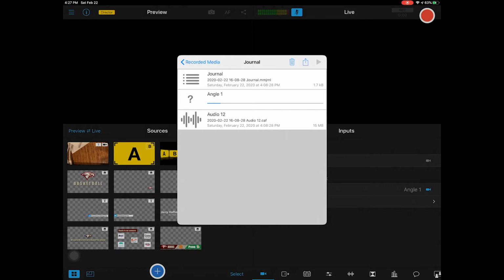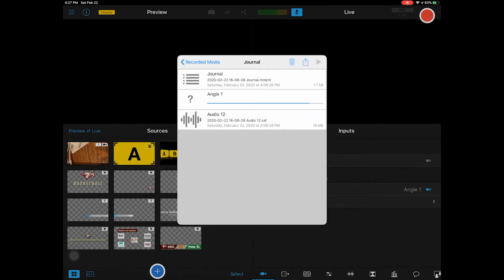for iPhone 1. And what it'll do when you go into the journal is if that is connected and available, it will start copying that data and bringing it over to the iPad to then be used to provide a composition. So as we wait for angle 1 to finish its upload, which could take quite a while if it's a long event. For basketball games and other things, it can take well over an hour.